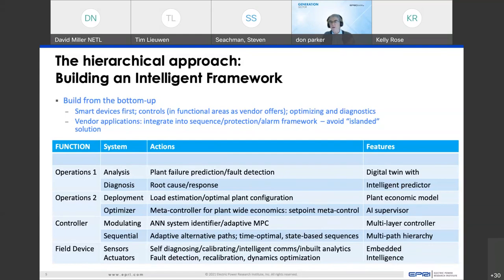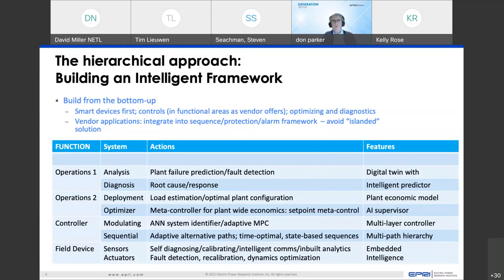You put a wait time in for a vessel to fill or for a temperature to achieve something. There may be opportunities to move other parts of the processes more quickly so that you achieve those more quickly, and then timers can be shortened, for example. For modulating controls, and we've already talked a bit about this, you could have, for example, adaptive nonlinear model predictive control where the models are not necessarily built by test procedures as you're designing and tuning the model predictive control, but you actually have an online system identifier, so that we now have a fully adaptive, more robust model predictive control.